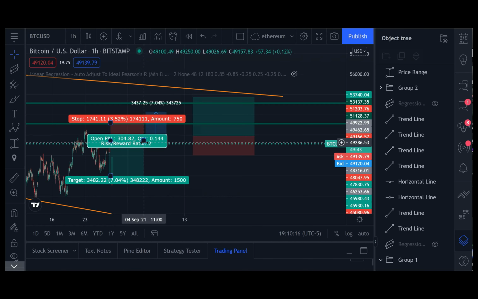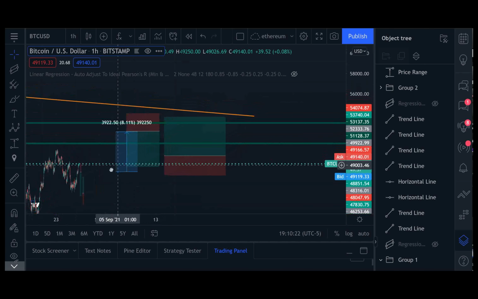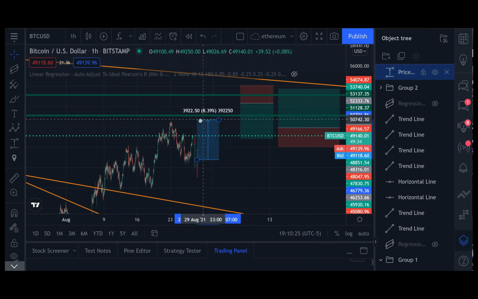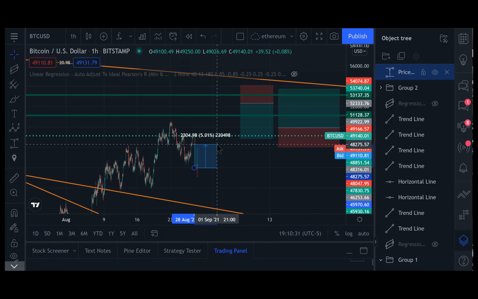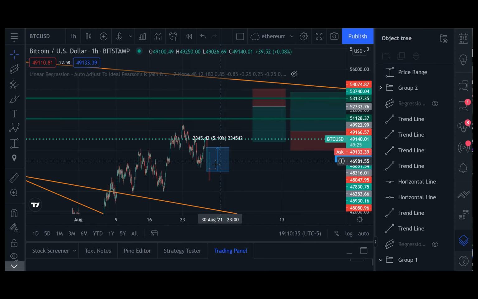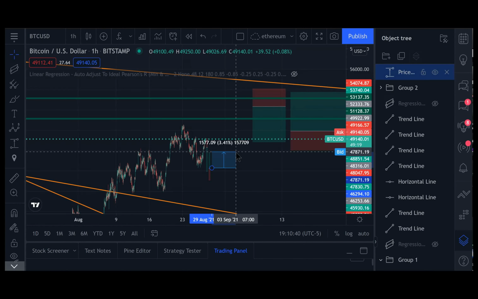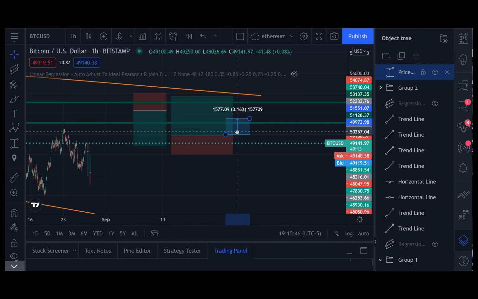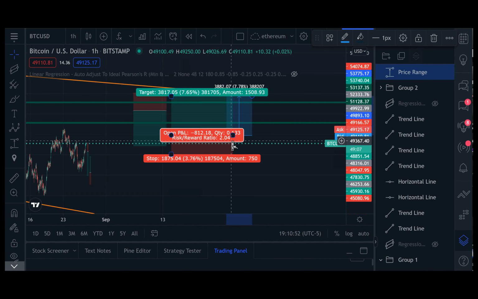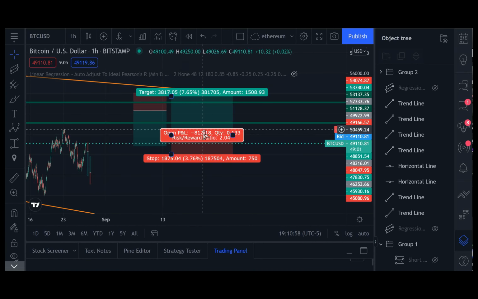Let me undo, take this one and move it down here, to see that here I have 5% on a short, which is in line with the trend, and on a long I have about 3%, while here on a long, which is in the direction of the uptrend, if we go up, it's 7%. So you can play with this kind of ranges using Pitchforks and the regression trend.